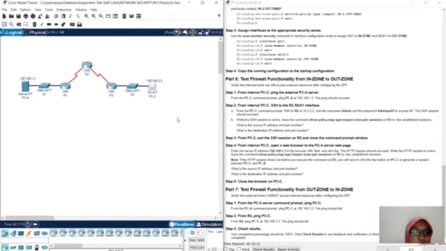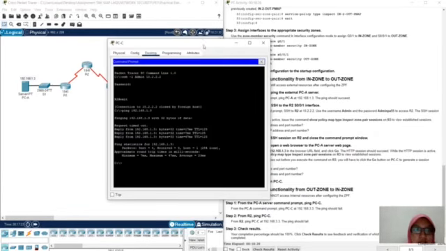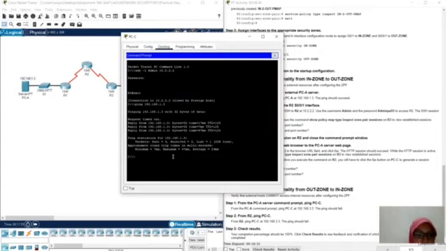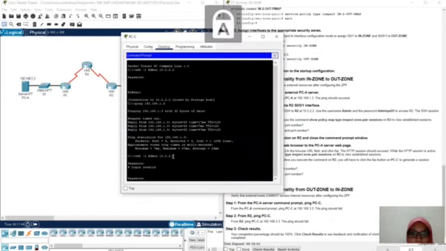So step 2. PCC, SSH -l admin 10.2.2.2, password admin pa55.